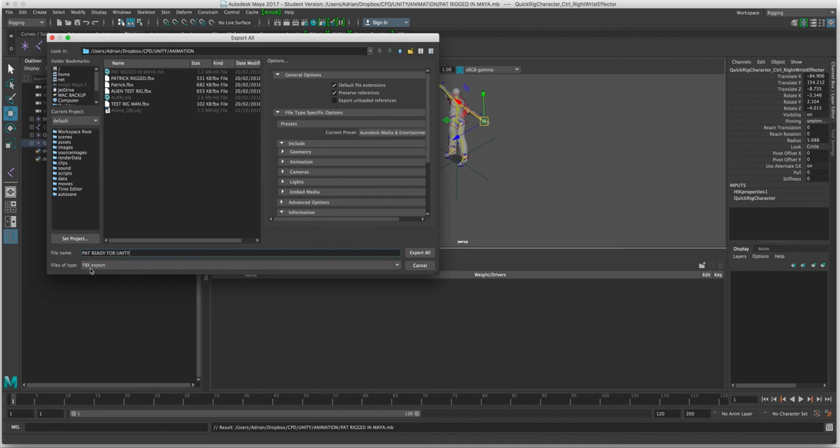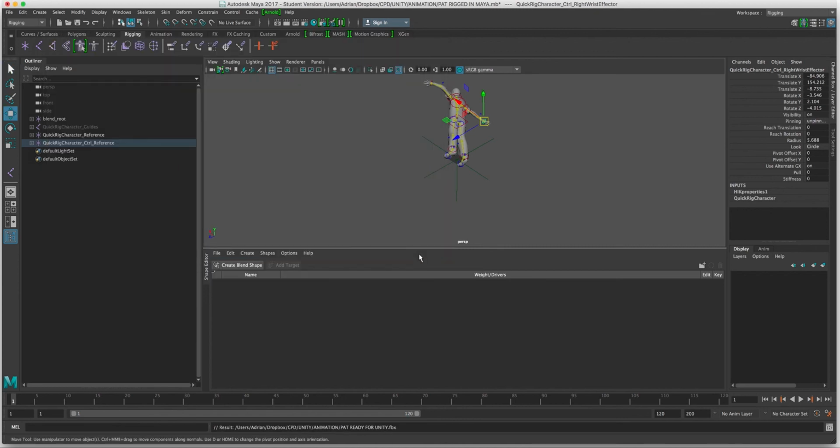And it's in FBX format, as you can see here. And then I'm going to go to Export All. And that should be saved, ready for Unity. So the next tutorial will be just looking at how we can get the rig working in Unity.